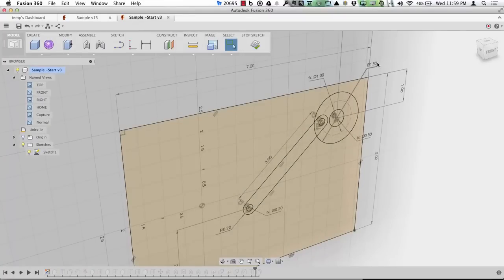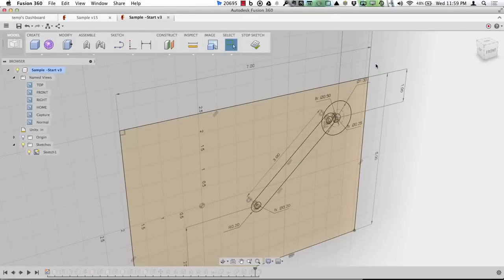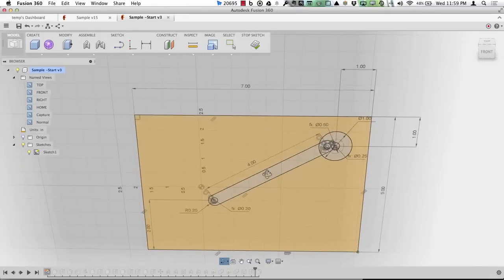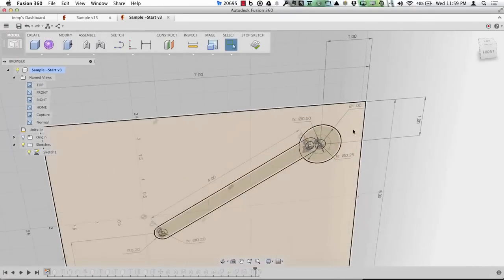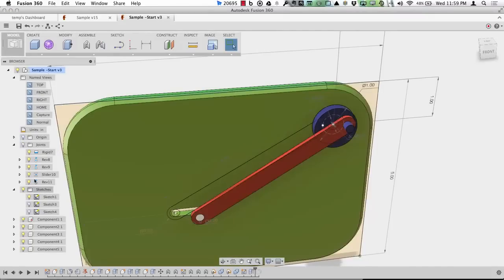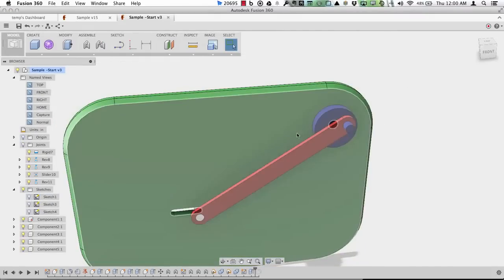Let's say that we're just kind of monkeying around with this. This needs to be an inch so it gets a bit smaller. And then let's say that this needs to be something like 4 inches. So we've made a pretty big adjustment to our design just by coming in and making a couple of dimensional changes. We return out. Let's turn that sketch off so we don't have to see it.